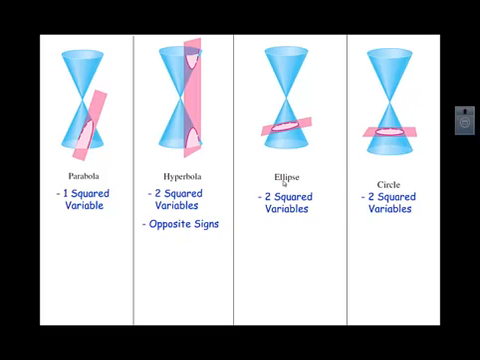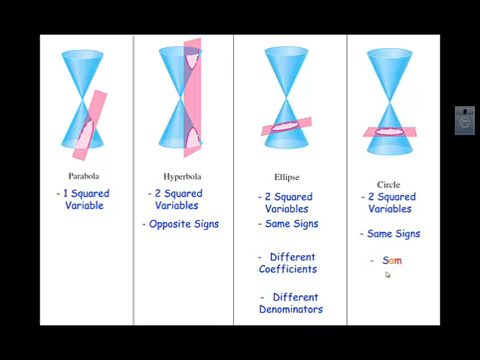Okay, so over here, the ellipse and the circle are going to have the same sign. So both of them, right now, are identical. So how do we tell the difference between the ellipse and the circle? Well, we look at their coefficients and also the denominators. So different coefficients or different denominators, all right? And then a circle is going to have the same everything all the way down. Okay, and this is what you're going to be quizzed on when you take this PHEC quiz coming up to a desk near you.